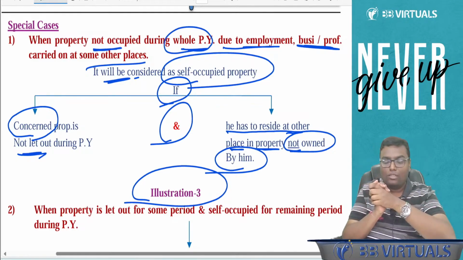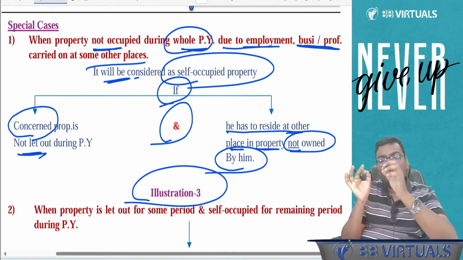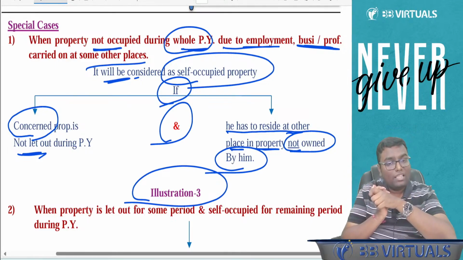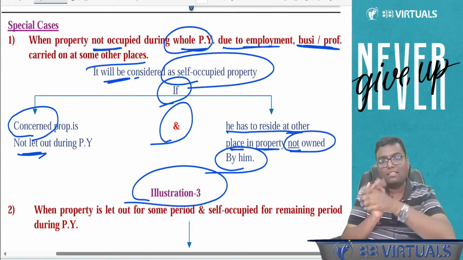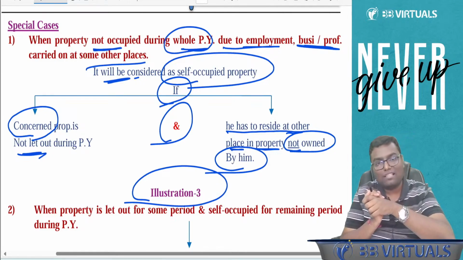Whatever we have done, I already revised prior to the special case, and that was one small special case. What is your duty today? Whatever we have done up to now, we have done so many things. You will revise it today. You will do all the questions once again, and then you will come to tomorrow's lecture.